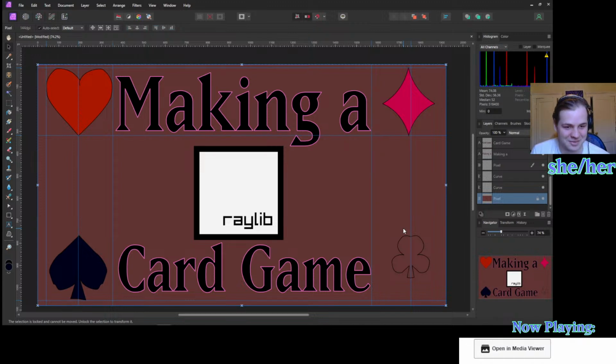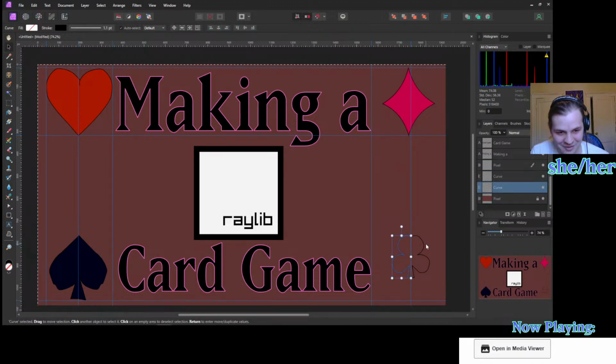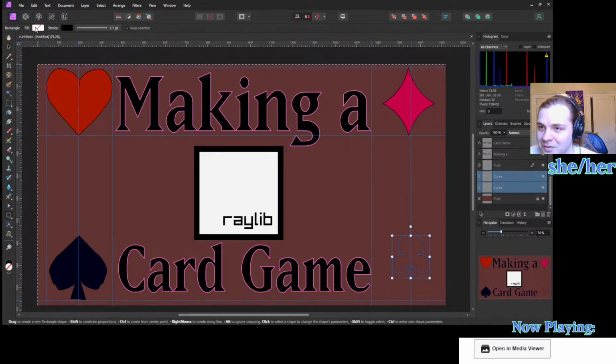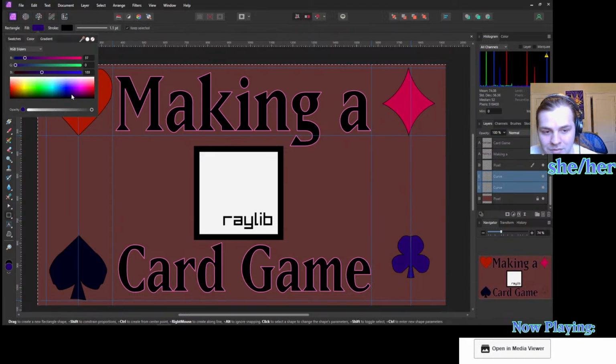Somehow this is worse than the spade because it's just not quite the right shape. It's just slightly off. We've got a sort of uncanny valley club here. Because I probably shouldn't have mirrored it. I probably should have just, well, too late now. It's like halfway between a club and a four-leaf clover. It's fine. Fill with some blue, I guess. There we go.